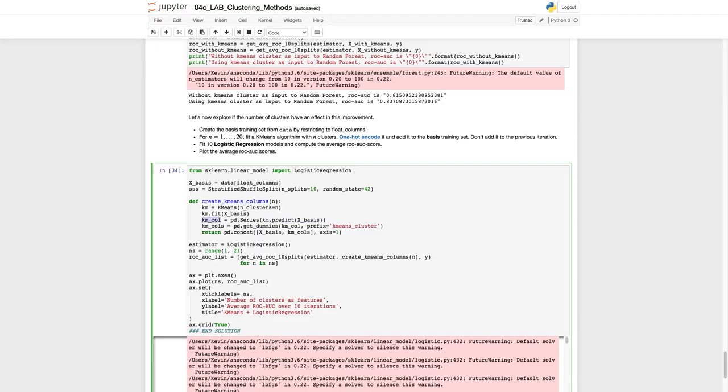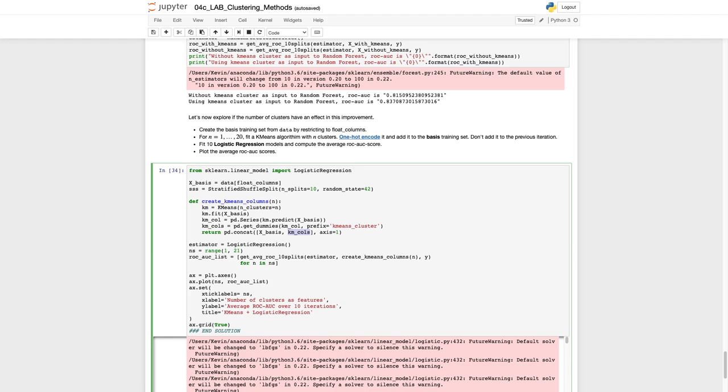We then take that column that we just created, and we call pd.get_dummies on that column. And now we create, if there were 19 different columns, a 1 or a 0 depending on whether that column happened to be a 1, a 2, a 3, so on and so forth. We then concatenate just those float columns to those new k-means columns that we defined. So that may be up to 20 columns that we're adding on. And then once we have this data frame, the idea is that we will be able to pass that in as our data frame and then fit our models.